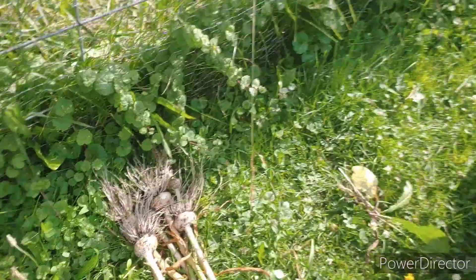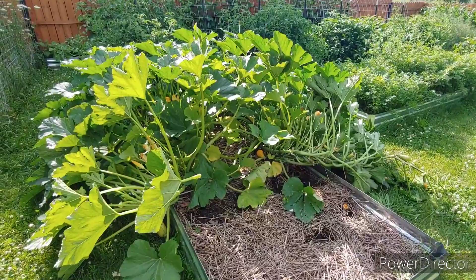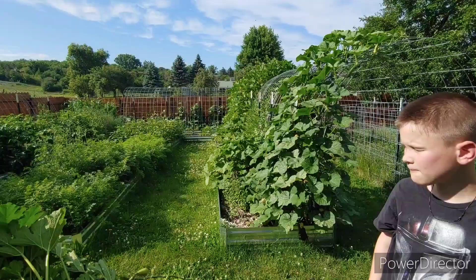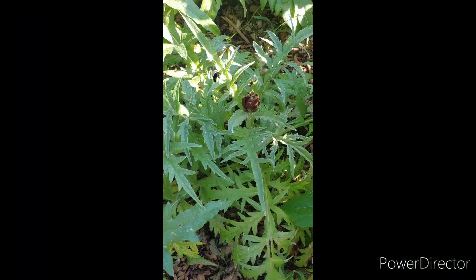We've got to get back to moving all this. I need to move this whole thing back into this bed because it's just a mess. I've got to prune back the tomatoes, help train up some of these vines on the beans, the squash plants, and the watermelon. And I've got to check our peppers and carrots, which I think probably have a bunch that need to be picked.